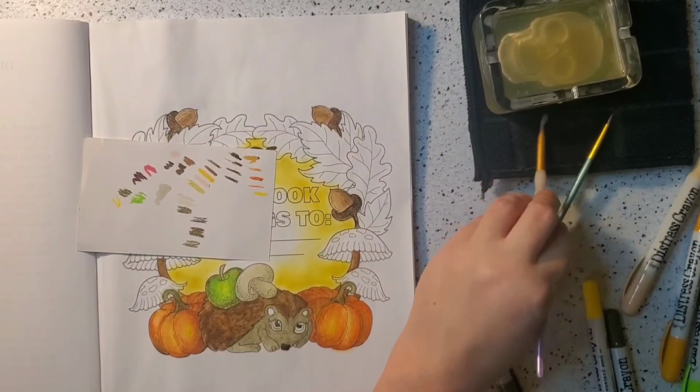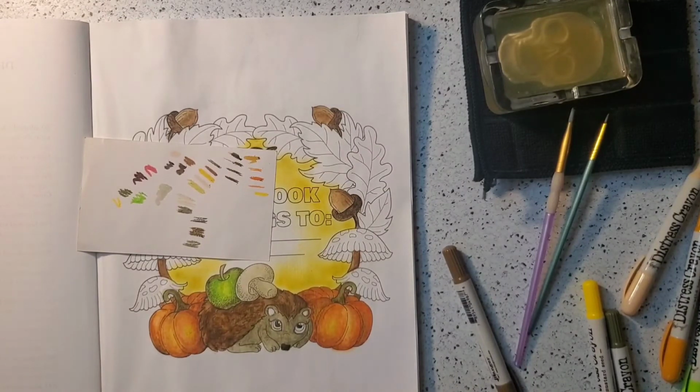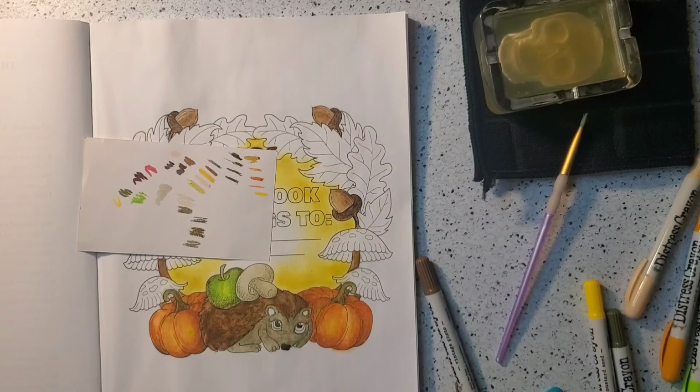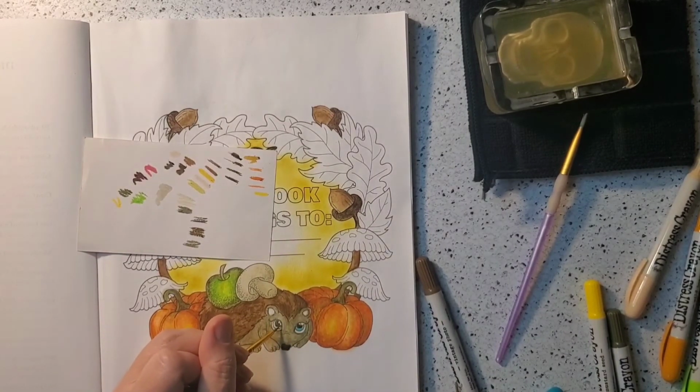What color eyes should he have? We'll give him like blue eyes. Why not? He can have any color eyes he wants, right? I mean, I know they're probably supposed to be brown, but I don't like supposed to. I hope I'm getting enough blue here. Yeah, there we go. Nice tealy blue. This hedgehog has beautiful eyes.